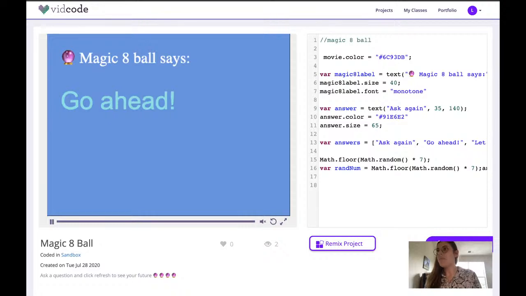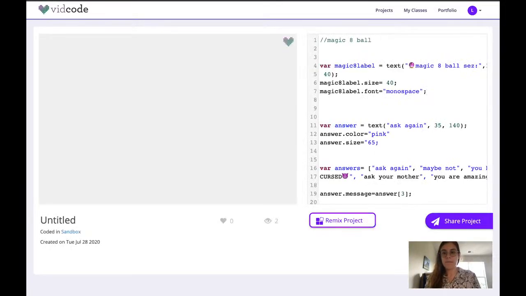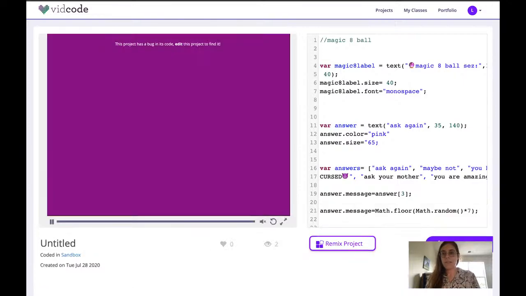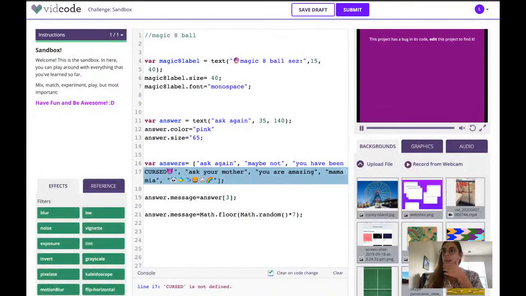Okay, awesome. So I'm actually gonna mess around with Ramya's here. So Ramya, I think I have your project. Cool. So it looks like it's pointing me right here. Cursed is not defined. Interesting. Oh, okay.